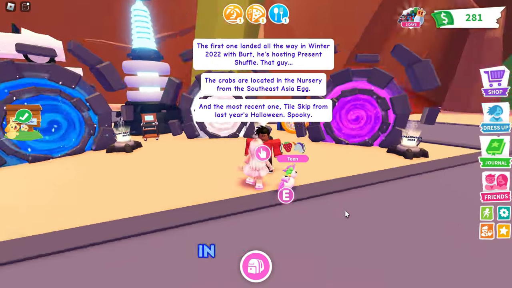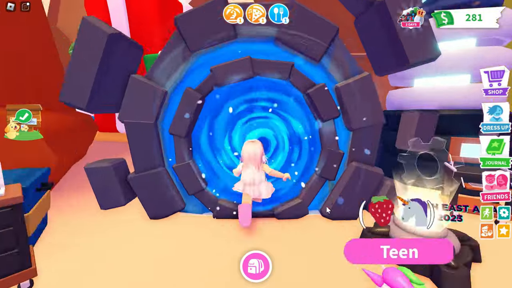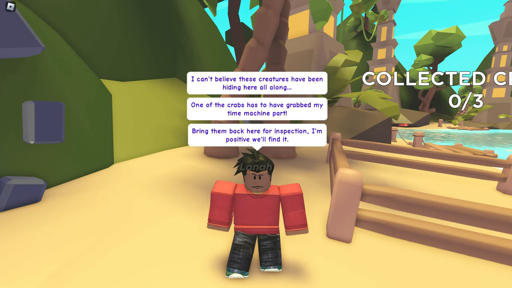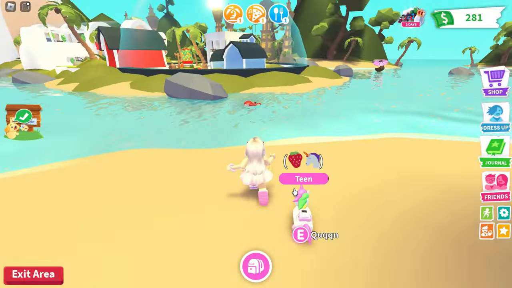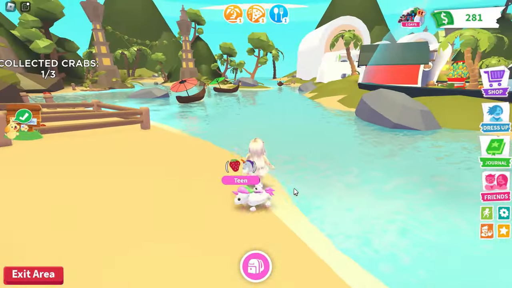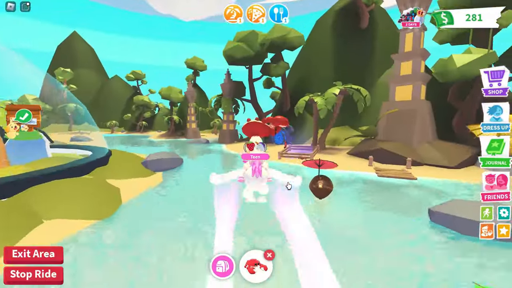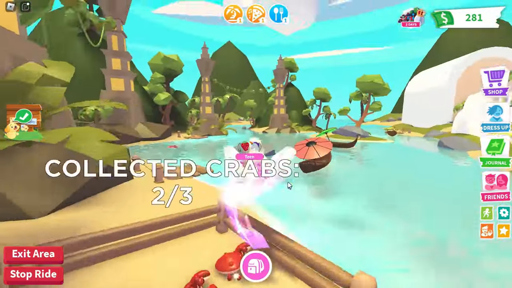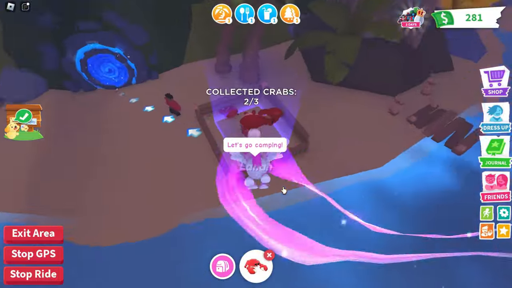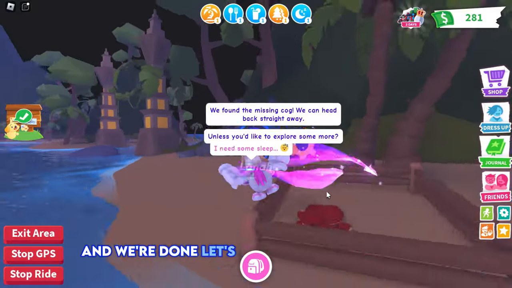So there are 3 portals. In each portal, we will complete an easy task and receive a cog. The task in this area is to collect 3 crabs. And we're done, let's go to the second portal.